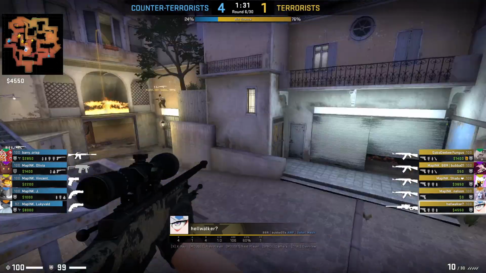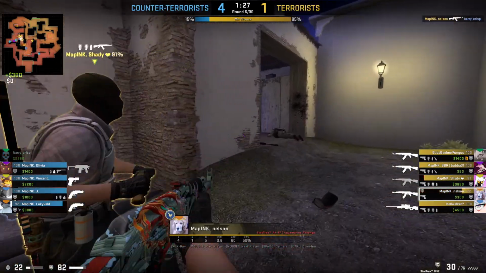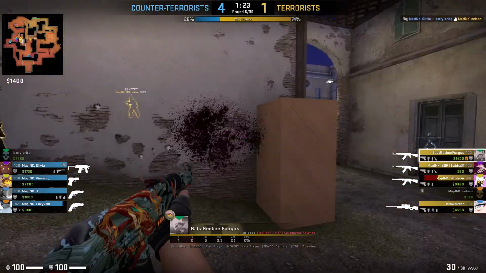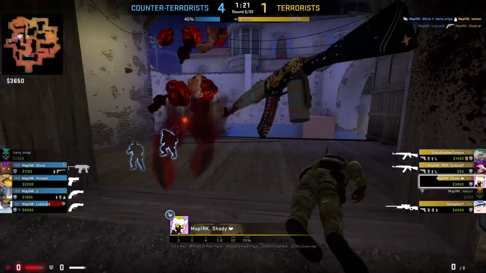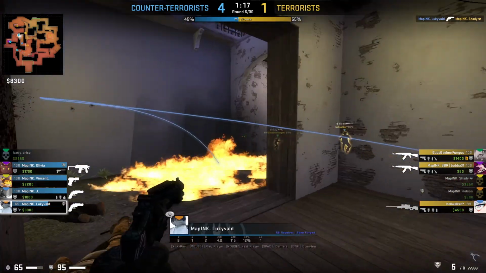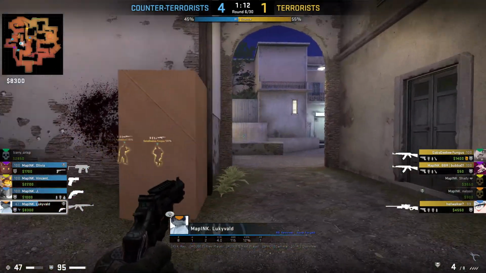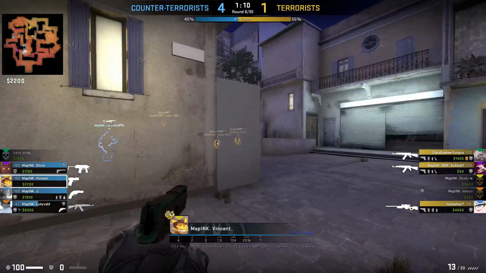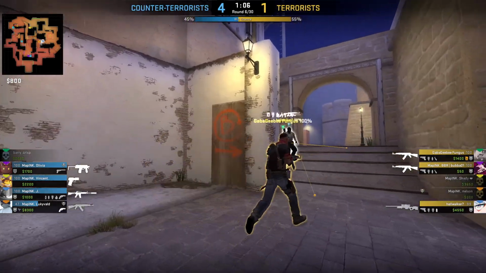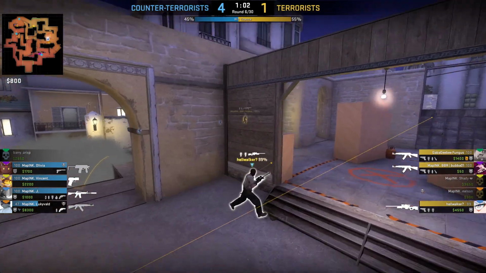Meanwhile, terrorists have overtaken the mid of the map. Shady going down. Sorry, that was Shady going down now. Looking well. Spraying that Bone Forge R8. Now the terrorists are running away from the area surrounding the A-bomb stack now. So they're behind.